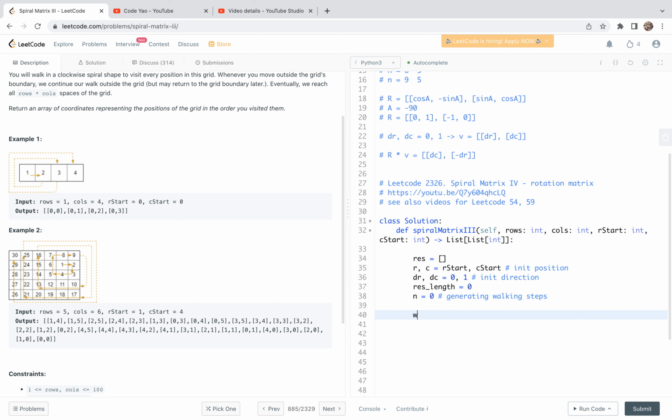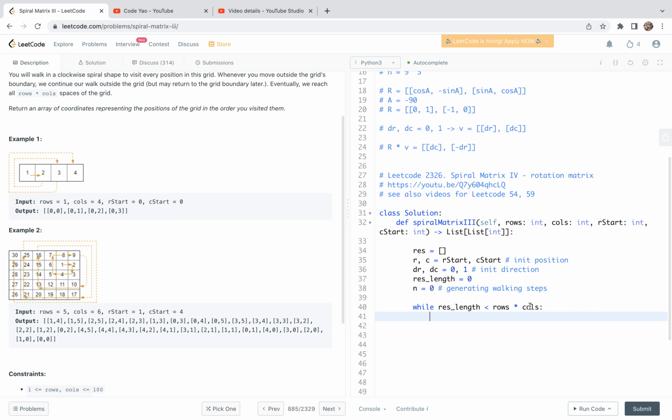Once that's set, we're going to do the while loop, while the result length is less than rows times columns. So what are we going to do? We are going to do the walk. So for i in range n over 2 plus 1. So this is the number of steps we are going to walk along the current direction, dr dc.